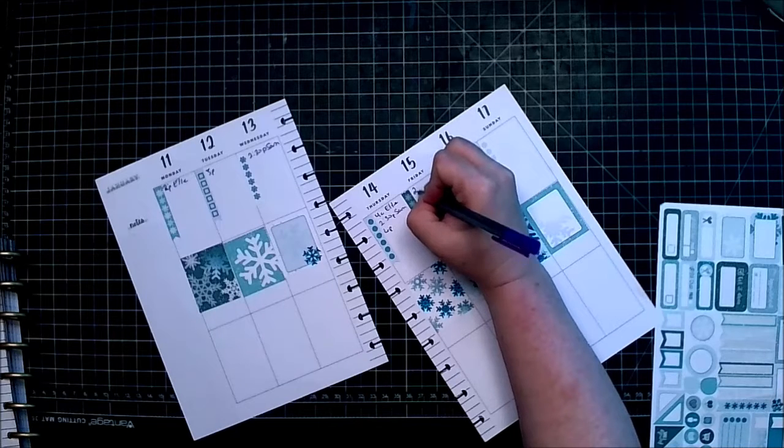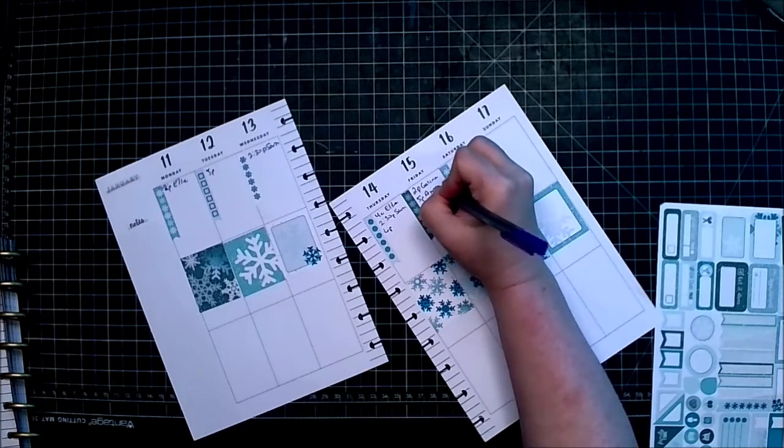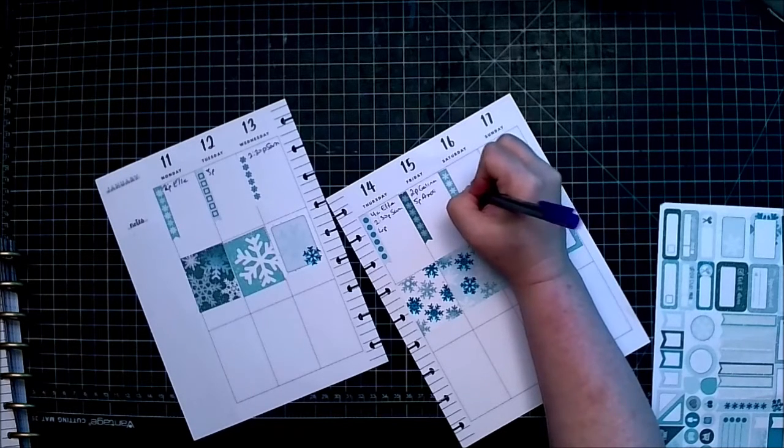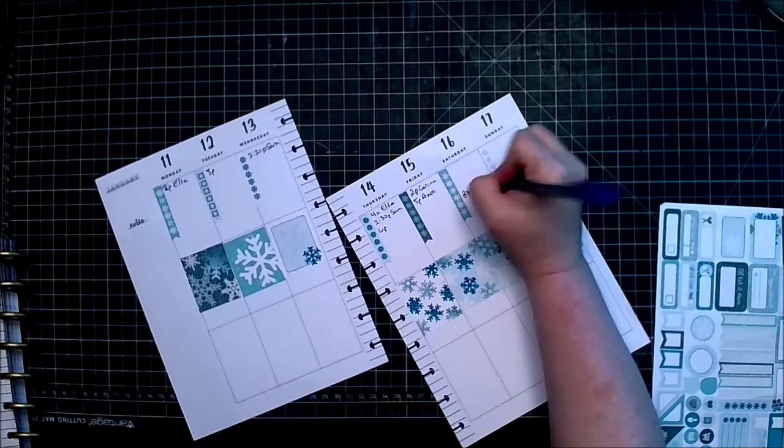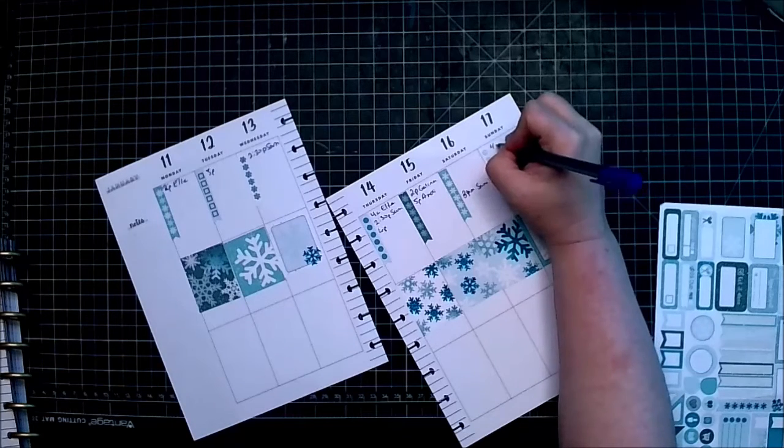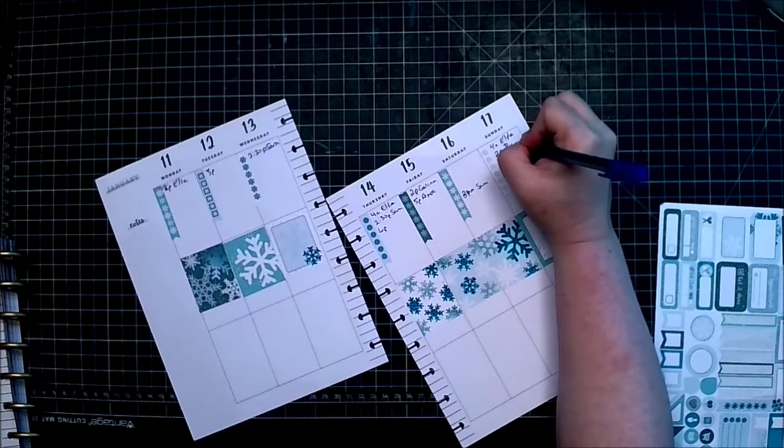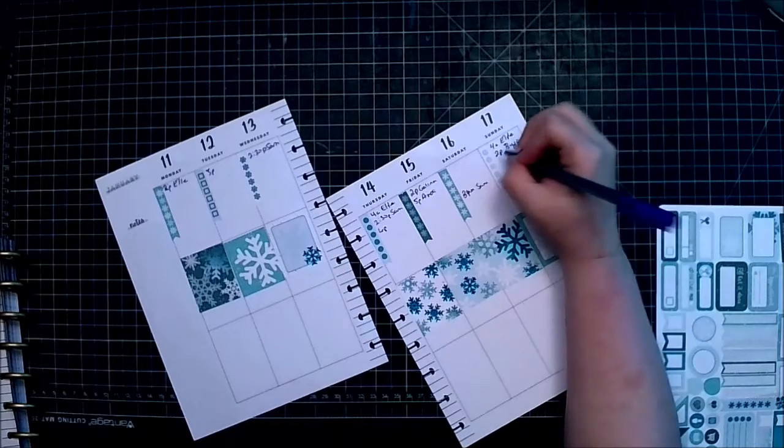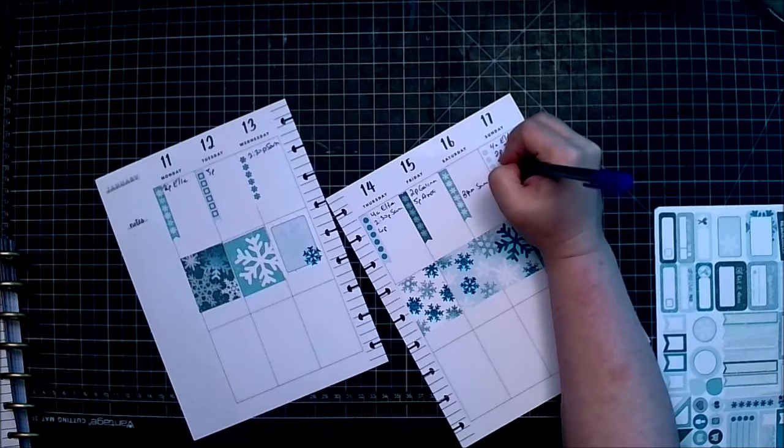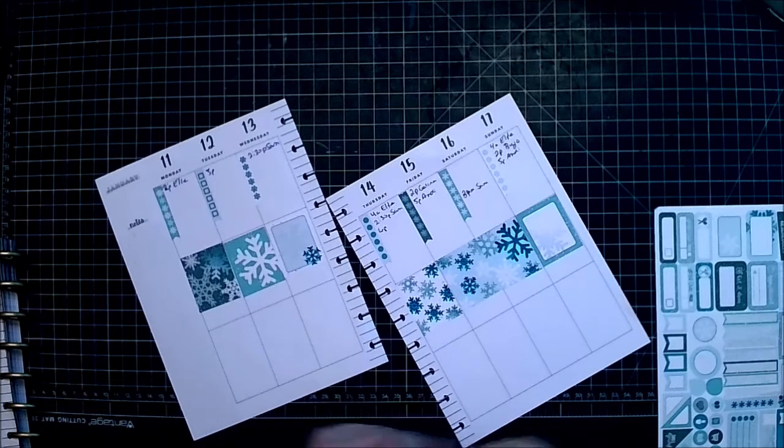Then we have Galena at 2 p.m., Andy at 5 p.m. I'll drop down here because I'm gonna leave all my purple. 3 o'clock for Sam on Saturday, 4 a.m. L for Sunday. I am on at 2 p.m. and I just go ahead and put BuJo because that's what I do on Sundays, I plan my BuJo live. And 5 p.m. Andy.